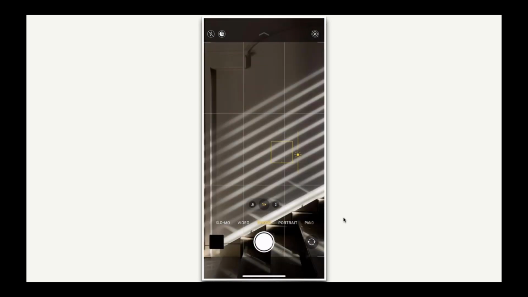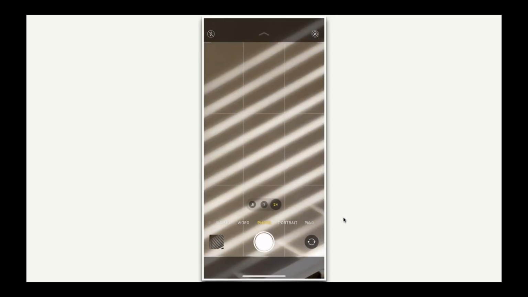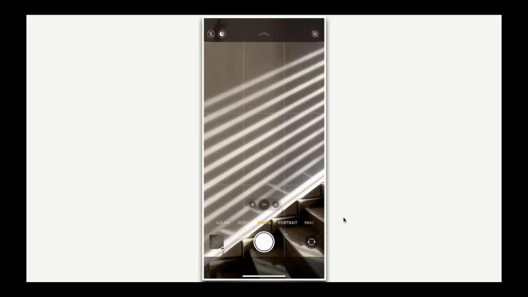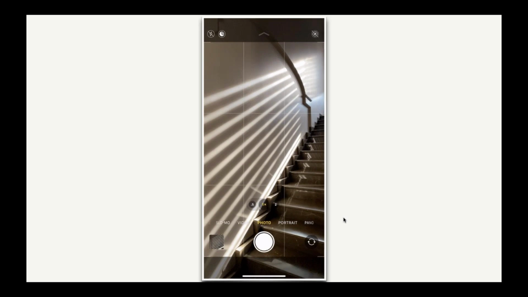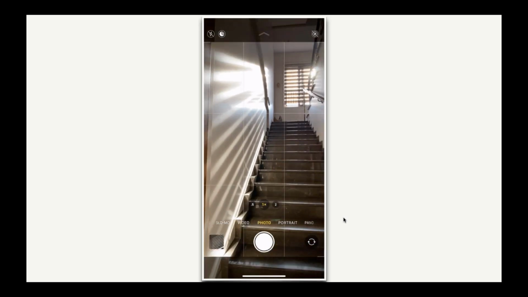Right now I'm taking the image from the front side where all the lights are coming symmetric with the stairs, and now I go to the other side where you can see the source of light from where the light is coming.